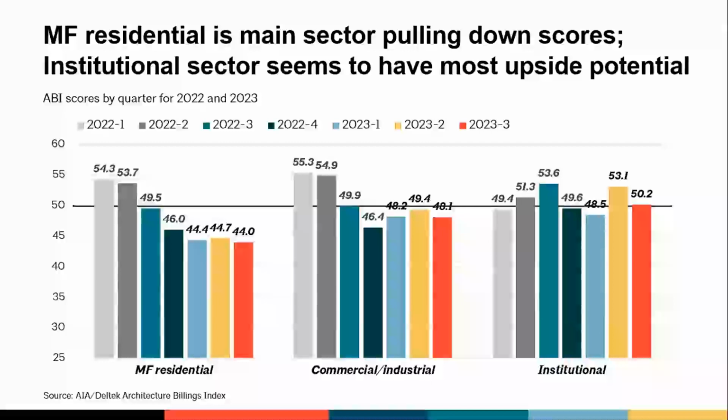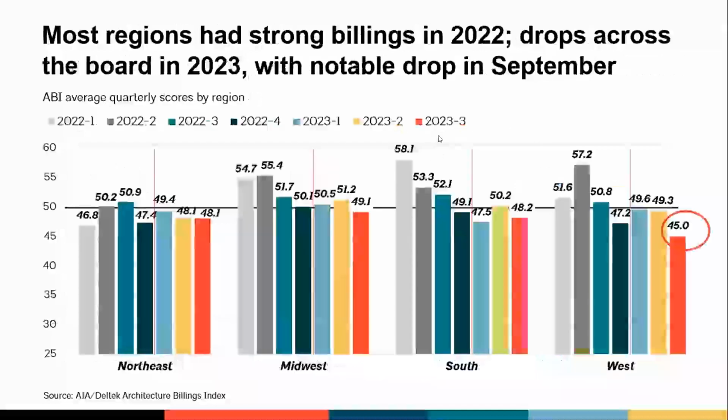Commercial, there are some serious concerns that we are keeping our eye on as well. That's been soft this year too. The thing that's been keeping us kind of afloat, where firms are continuing to bill, is in the institutional sectors. Those still look relatively good, frankly, this year and next year. So it is becoming a question of where you are diversified as a firm. What sectors are you working in? And that's where we're starting to see some divergence and not convergence in these numbers.